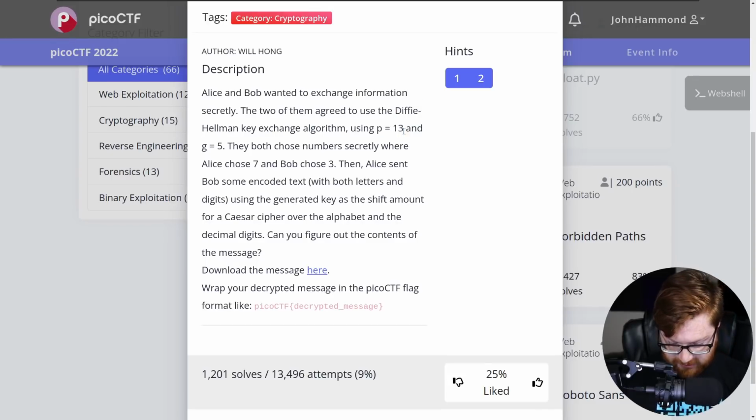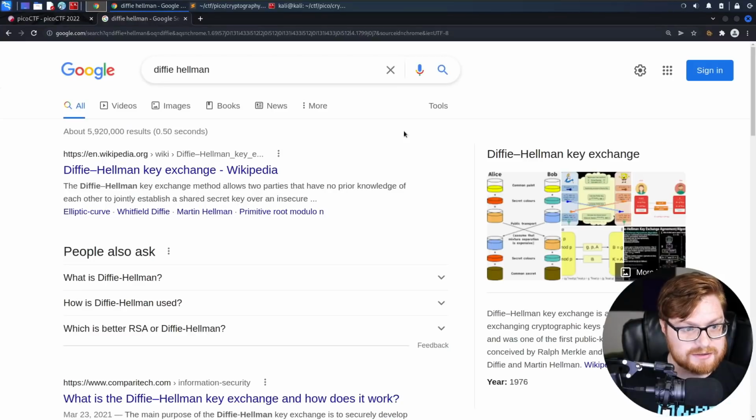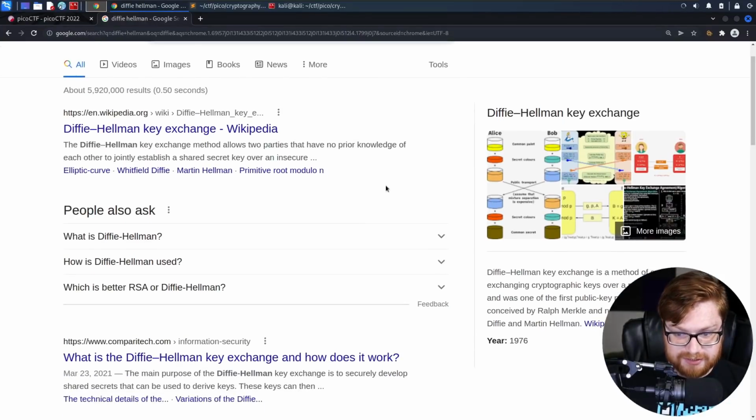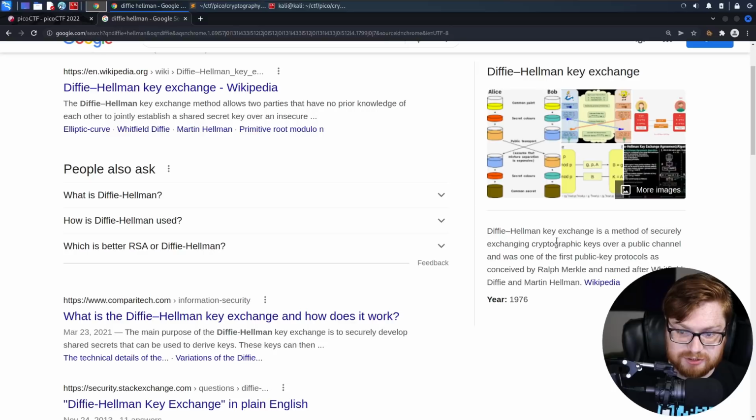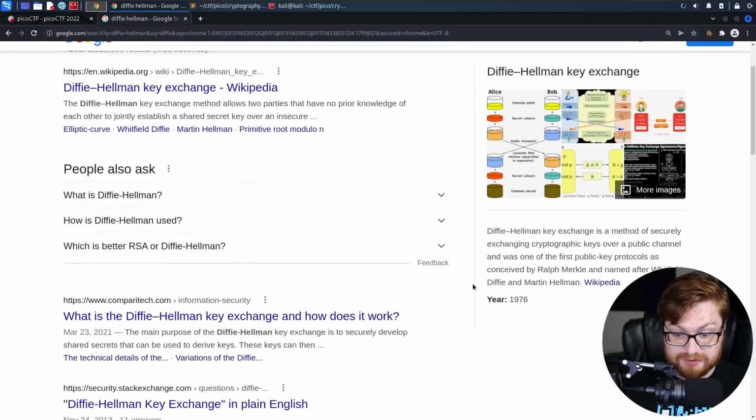Now, Diffie-Hellman, if you aren't familiar, is exactly how it explained, a key exchange. It is a method of securely exchanging cryptographic keys over a public channel, and was one of the first public key protocols put in place in 1976. Goodness.